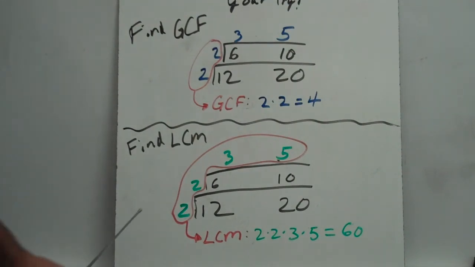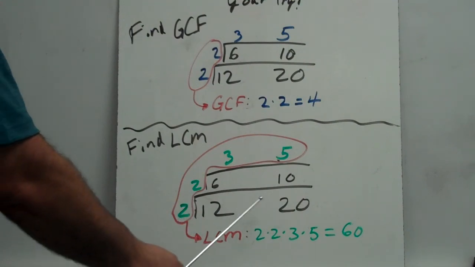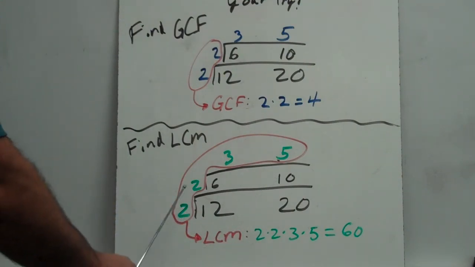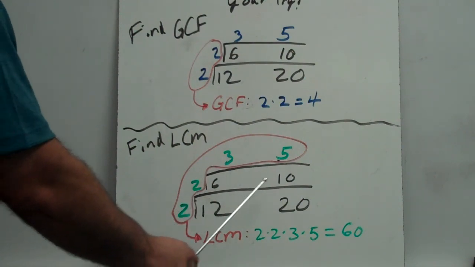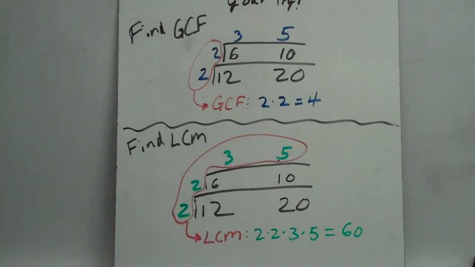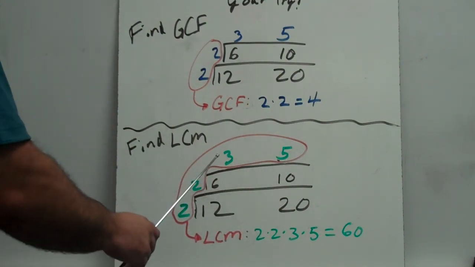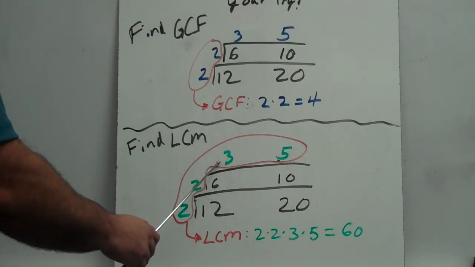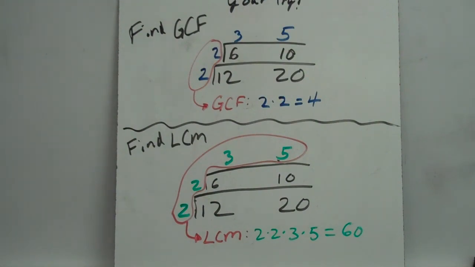For the lowest common multiple, again, we're going to factor a 2 out of the 12 and be left with 6, and factor a 2 out of the 20 and be left with 10. We will then factor a 2 out of the 6 and be left with 3, and factor a 2 out of the 10 and be left with 5. But for lowest common multiple, remember, we need all the numbers on the outside of the birthday cake here. So 2 times 2, which is 4, times 3, which is 12, times 5, which gives us 60. So 60 is the lowest common multiple.